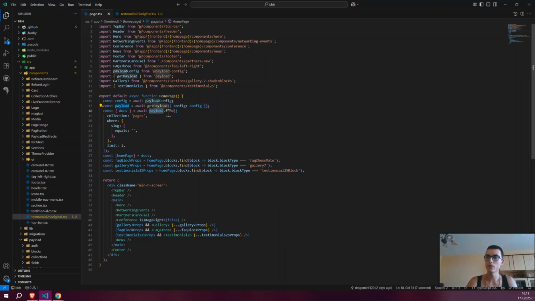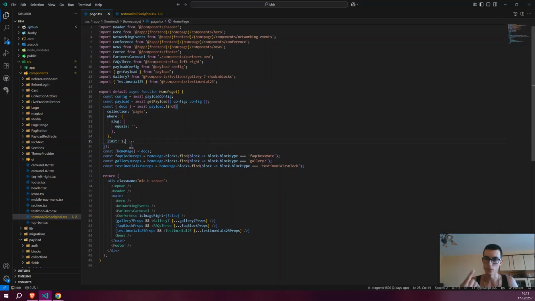When you have the payload object, you can use the local API, which returns fully type-safe queries from your database. I'm using Postgres, which has Drizzle under the hood. Yeah, this is how I query my page, and I limit it to one page. It's basically the home page.